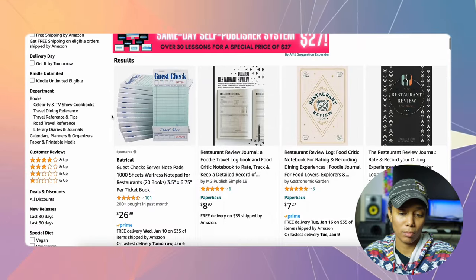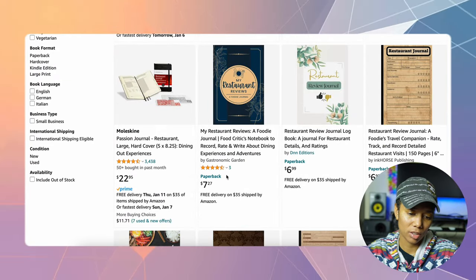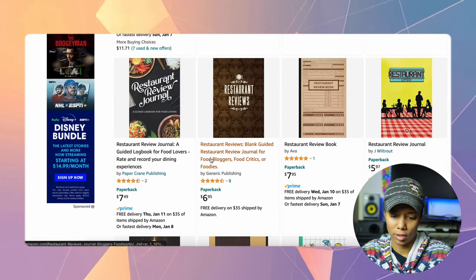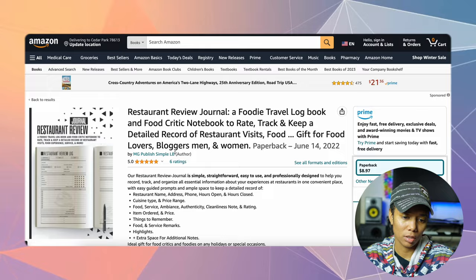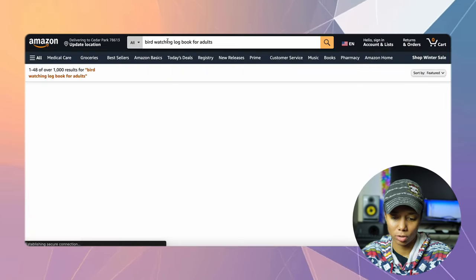Let's take a look at the restaurant review journal for foodies. Foodies is a huge niche right now. 221 results — this is a good one. My restaurant reviews, a foodie's journal. Let's look at the best sellers rank. Very high number — we don't want it that high. Let's look at another one — still pretty high. That one's pretty low y'all. It's worth a shot and it's costing you nothing but a little bit of time and creativity. I have some sales with bird watching logbooks — over a thousand results now. Two years ago bird watching logbooks did not have this much traffic. That goes to show that even if you release a logbook in a niche that doesn't have much traffic, it could pick up two years from now. More people are going to turn into foodies — a lot of people enjoy going out and reviewing their food, they share on TikTok and Instagram. So I would definitely get into that niche.